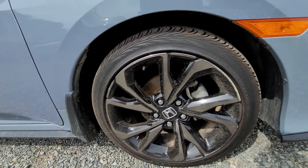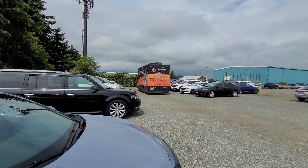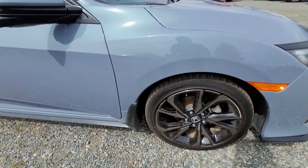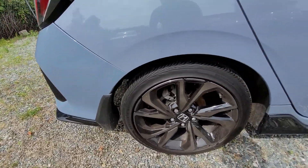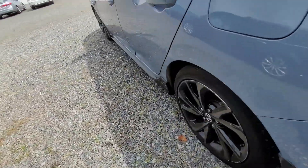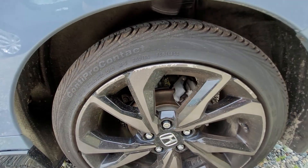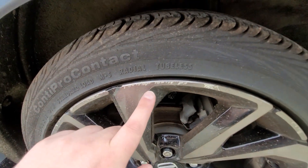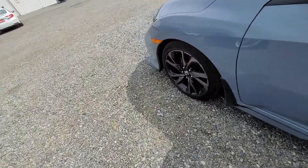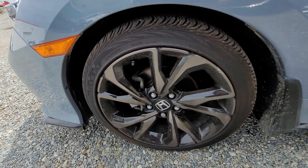Here's the passenger side front rim — there's minor scuffing. We do have a wheel repair professional; he actually just pulled in. Kind of ironic that I literally just mentioned wheel repair and here he is. There's one tiny scuff there. Passenger rear looks fine. Driver side rear, there is some minor scuffing — these are very minor scuffs when you actually get up close to it. Looks worse than it actually is. It's not indented into the metal, barely at all. That's fully repairable. If that's something you want us to look at, let me know. And then here's the driver side front — that should be repairable easily as well.